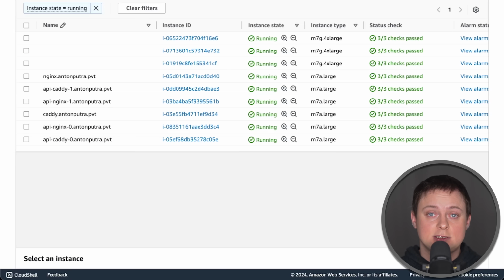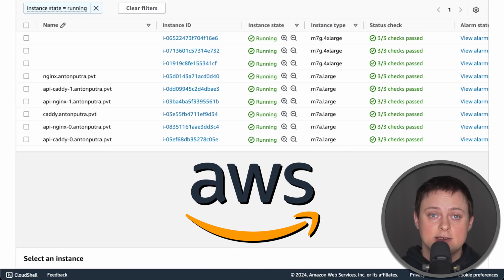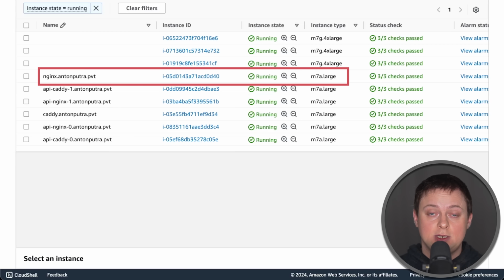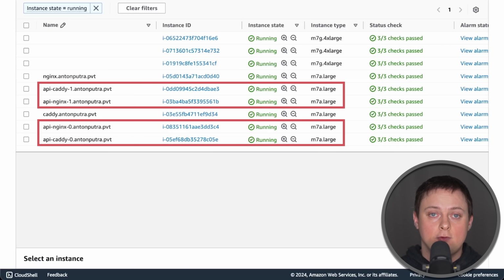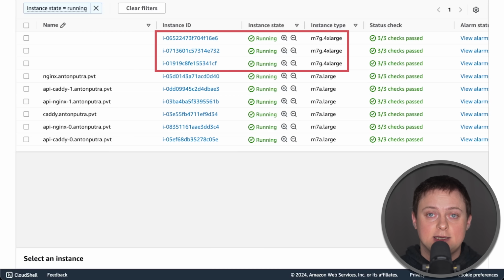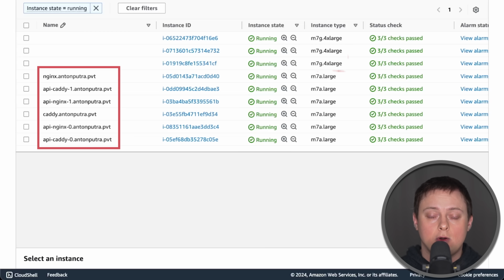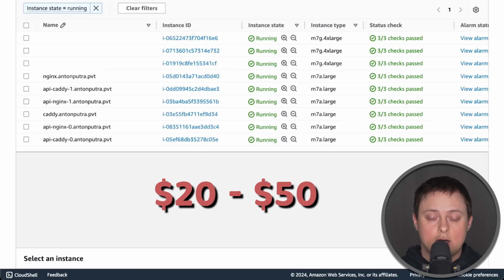To run all my tests, I use AWS and the latest EC2 instances specific to the workload I'm testing. For example, in this video, I'll provision M7A large instances for the web servers and the same EC2 types for the applications. I'll also set up an EKS cluster with Graviton instances to run my clients and generate load. I also use Route 53 to create private hosted zones for service discovery. I run each benchmark for several hours, and it usually costs between $20 and $50 per test.